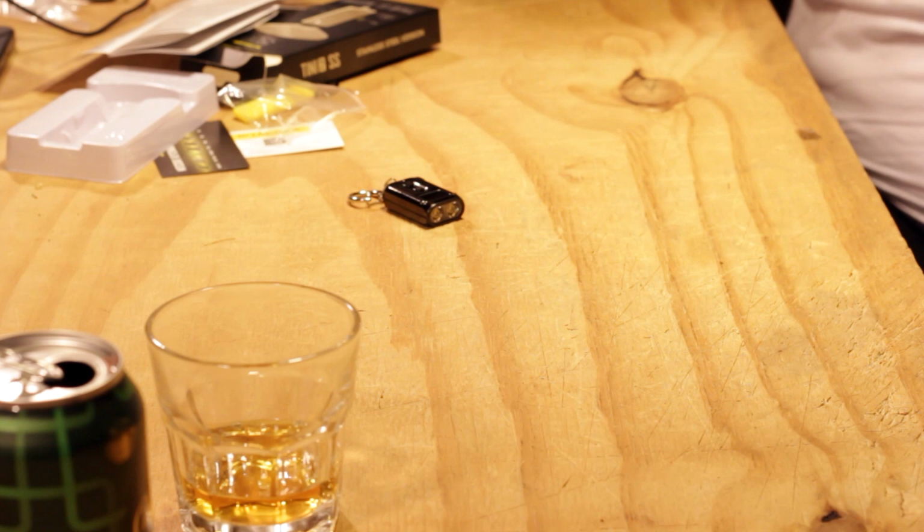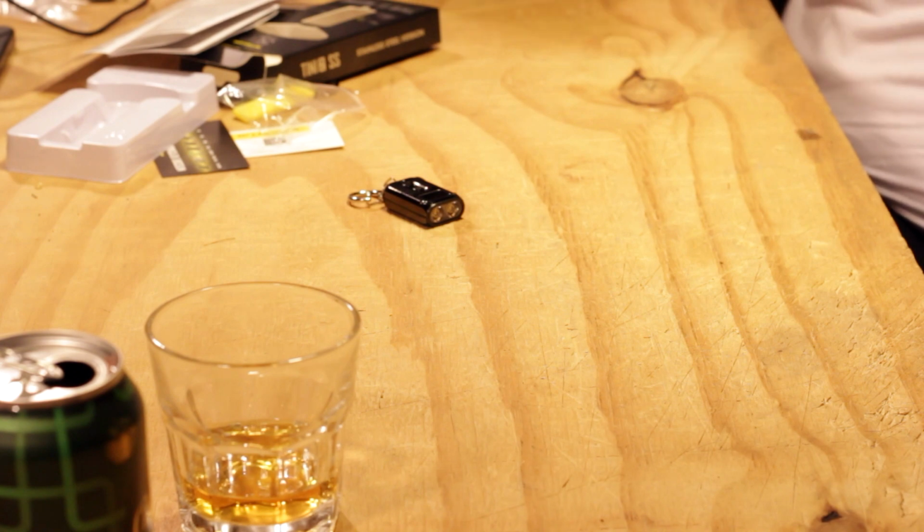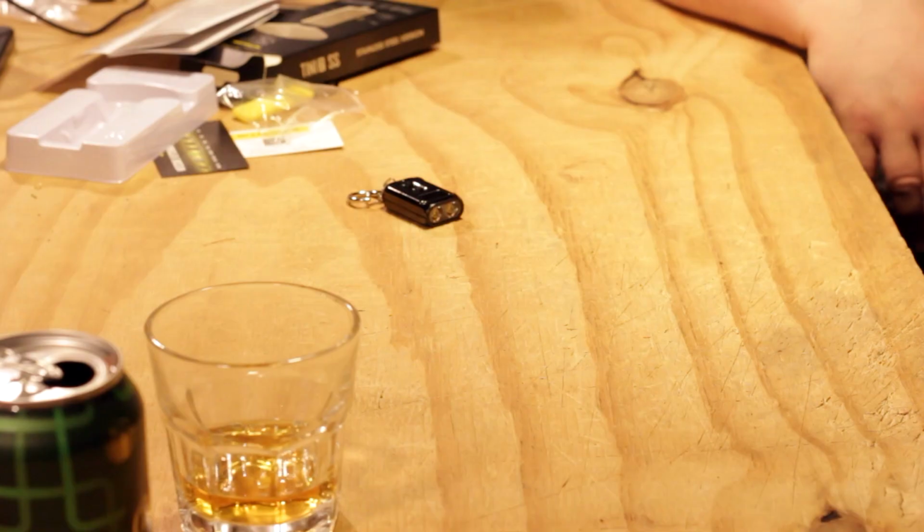I love this little thing. This will probably replace what I got on my keys now. In the sense of a keychain flashlight, I think it wins. If you brought it into the next category where it did start to come up against the baton and stuff like that, I think it kind of has a fighting chance, but I think you start to lose out on some points. But in terms of keychain, this is right up there with the Roviva. Well, I think the way you look at it is like you brought up, step into the next level.